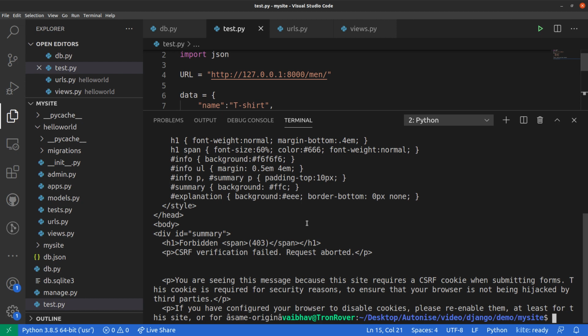Why can't we post it, although we have checked that the requests library is working fine, we can post anything. So here comes the CORS error. Let's try to understand first what exactly CORS is, and then we'll follow how we can remove this error and finally post the data which we want in our database.